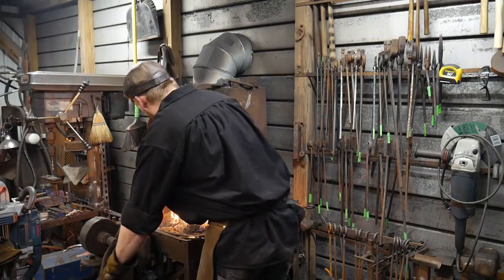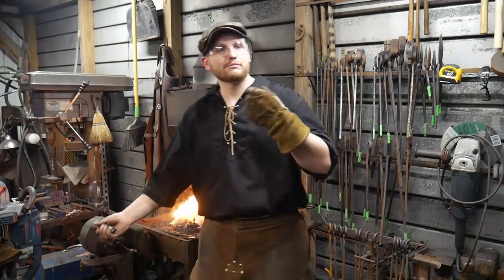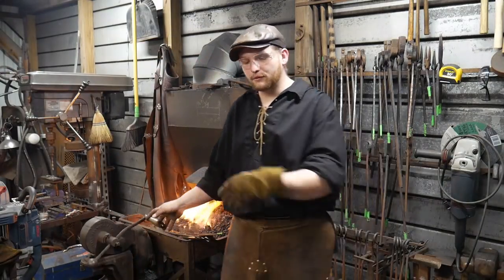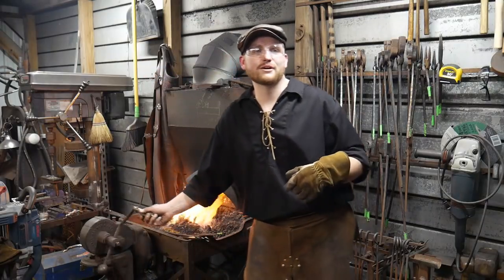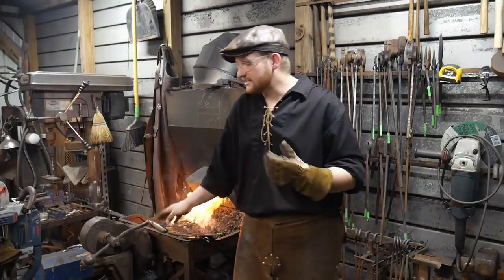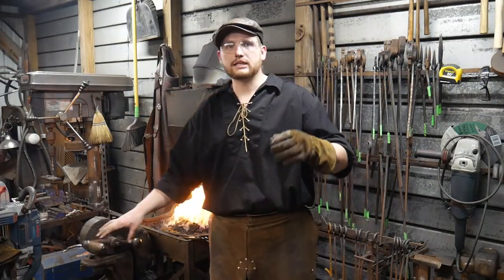Ladies and gentlemen, I'm sorry if I have not been as interactive in this live stream as I hope to usually be, but there's a lot. If you notice, there's about 7 forge welds that went on this evening, so quite a lot of forge welding. I think you've done pretty good. Yeah, it takes quite a bit of attention to detail.